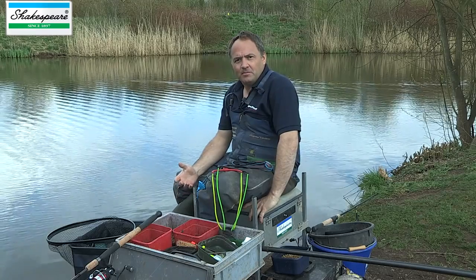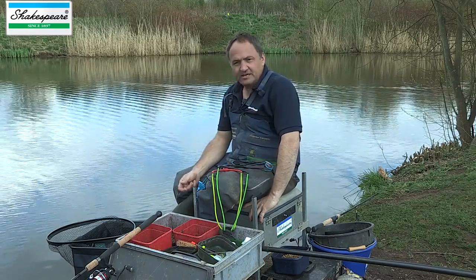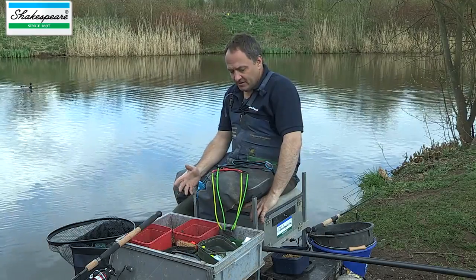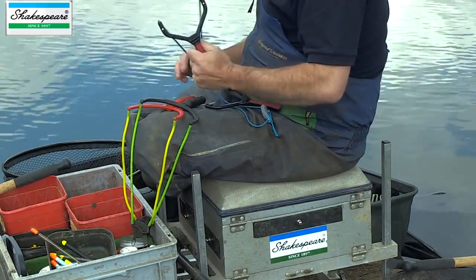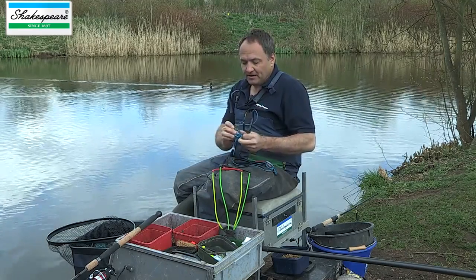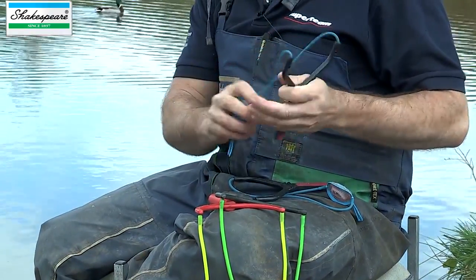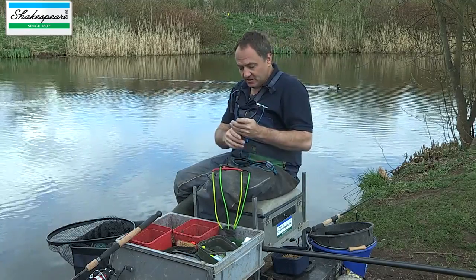As you're fishing for most part on the pellet waggler past the pole line, obviously you've got to use a catapult to get the feed out there. And I think this is a really key area that's worth mentioning. I've got a variety of different catapults that I use for different size pellets that I'm feeding. And it's worth mentioning that the different pouches, different lengths of elastic and strengths of elastic will be required for the different pellets and the different ranges that you're fishing.